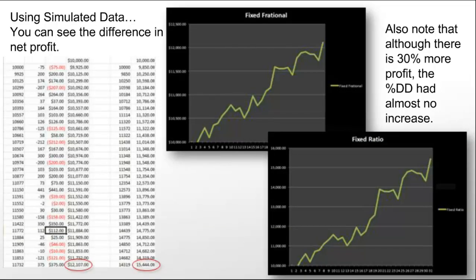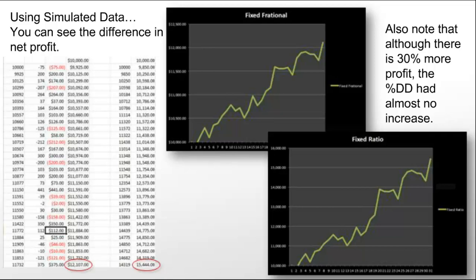Now, one of the cool things about this is it's tough for you guys to see the equity curve growth here. But on the top, I have a fixed fractional money management strategy, and on the lower chart, I have a fixed ratio money management strategy. And all we've done is grab some sample data here. Over the course of the sample period, the fixed fractional money management strategy yielded about a $12,000 profit. So it went from $0 to about $12,000 in profit. A really nice profit out of that particular trading system.